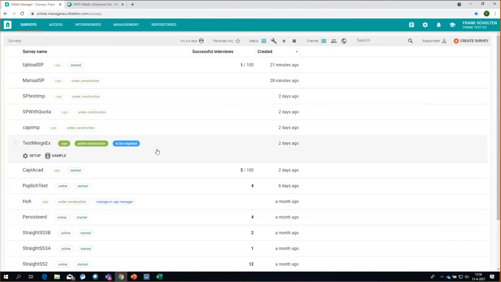This is also a way, if you are using the API to create surveys, and you still want to use this interface to actually do your fieldwork, and I can very well imagine that you would want to, because as demoed, there is much more overview on those sample points here than there is in the Classic Manager. That simply means go here and migrate that survey, and it will be available in the Nfield Manager.